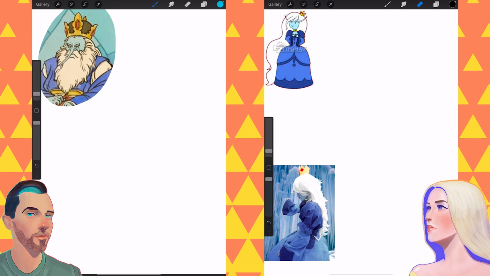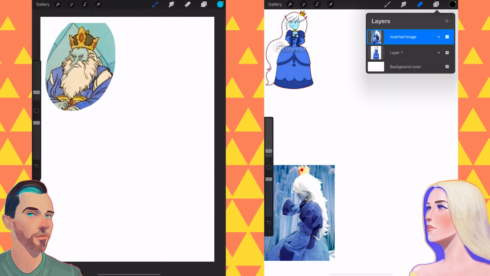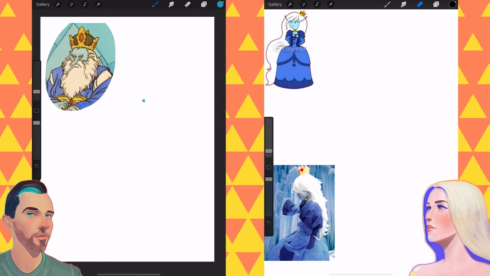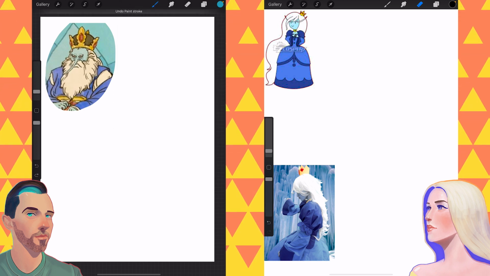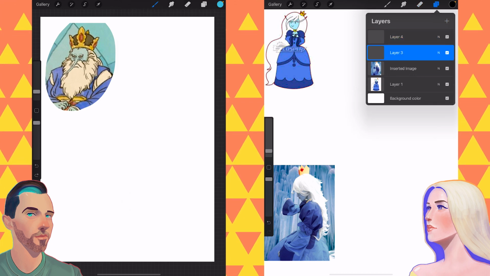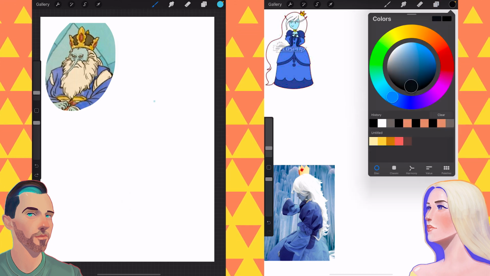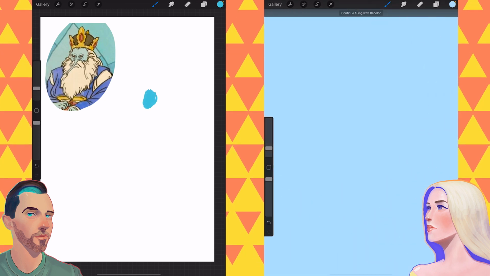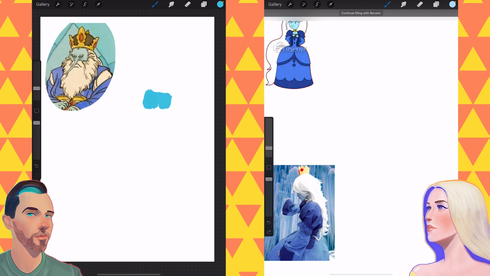So, Ben, tell me about what you're drawing for chill. Well, I'm copying you. I just wanted to hear you say it. So you came up with the idea to do the Ice Queen, not the Ice King. So I said, hey, I'm going to do Ice King. But I found this really cool art of the Ice King that I really enjoyed. Yeah, I'm willing to share my idea. Thank you. I appreciate it.